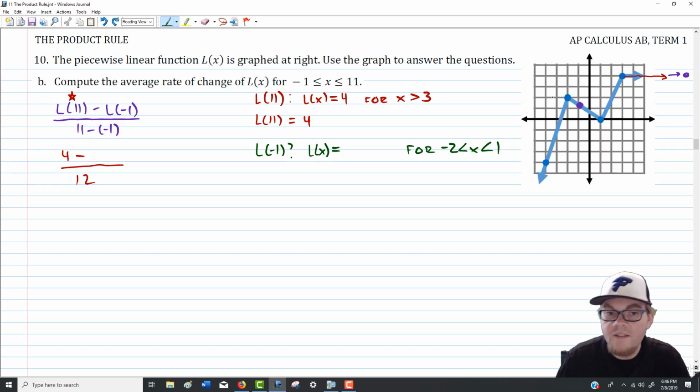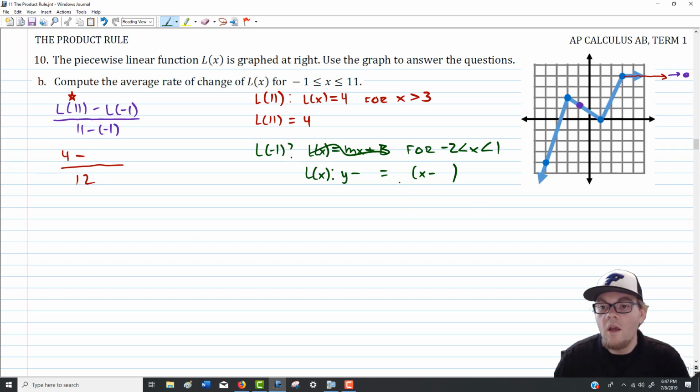Looking at our picture, I see a couple things. First, I see it's a line, so that's going to mean it's mx plus b or something close to it. We could also use some other notation. Let me think about L of x, the equation of that line. We're going to have y minus something equals slope times x minus something. So first, let's do the slope. We can just count out the slope. Down 2 over 1, 2, 3. So it looks like the slope is -2/3.